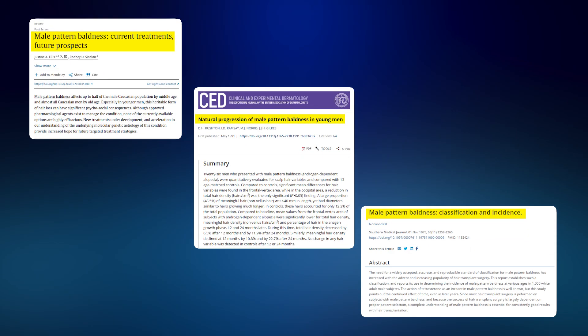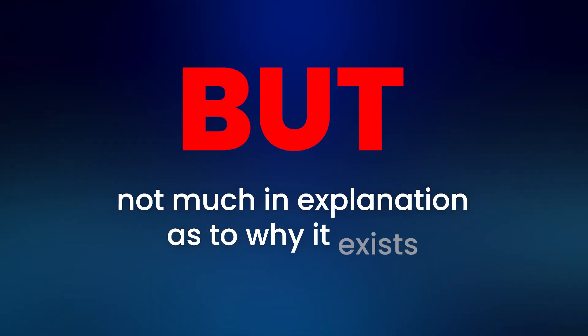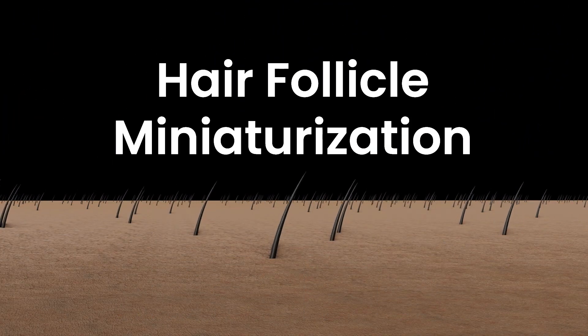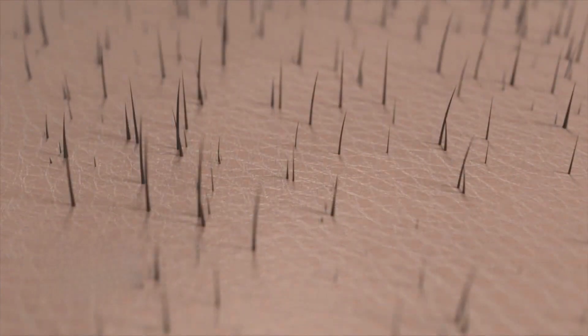The mainstream scientific hair loss literature is generally silent as to what causes this specific pattern. If you open a review article or textbook on hair loss you will see the pattern described in great detail, but not much of an explanation as to why it exists. Alongside those descriptions you also find descriptions of hair follicle miniaturization — the mechanism underlying male pattern baldness — where with each progressive hair cycle the follicles shrink in size, producing shorter and finer hairs until the hair doesn't even protrude through the scalp.